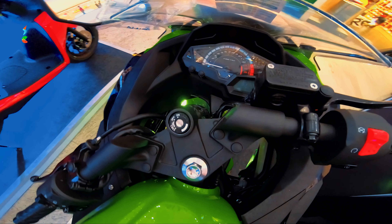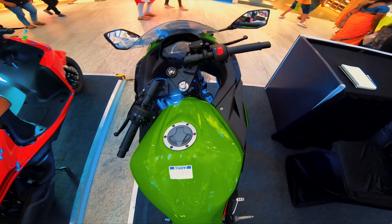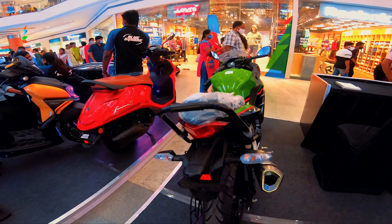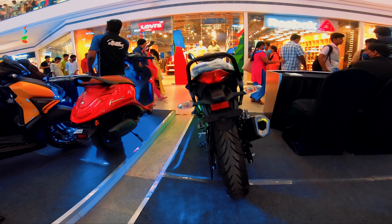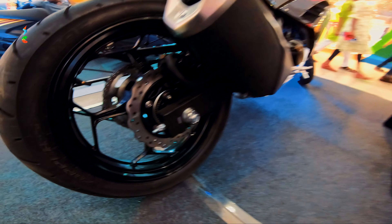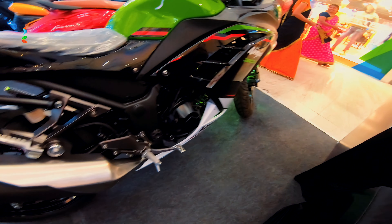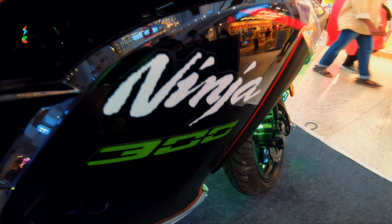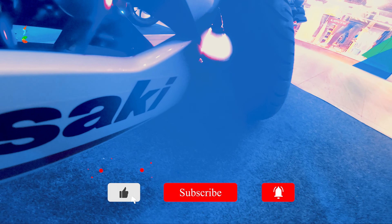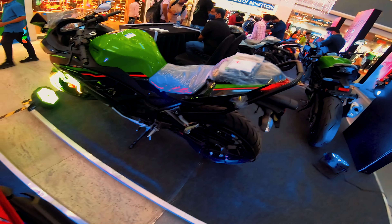This is the KRT edition — the Kawasaki Racing Team edition — with the same color, skins, and design language as the ZX10R. It is a personal favorite in the KRT edition. It features grip on high speeds and is a very neat ride. The front is a 290mm disc and the back is a 220mm disc.